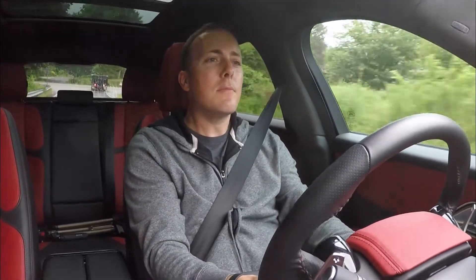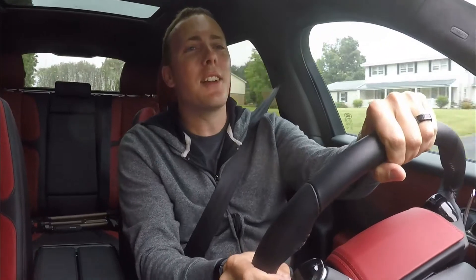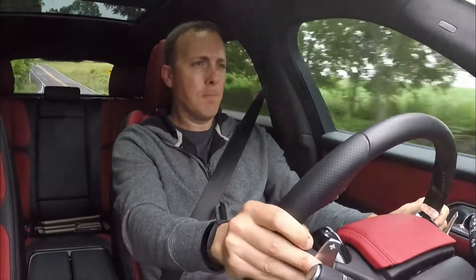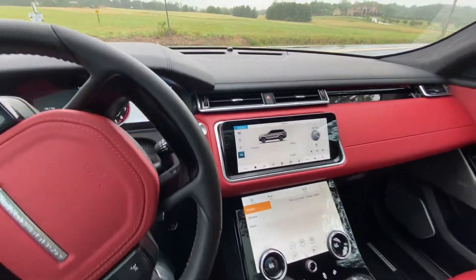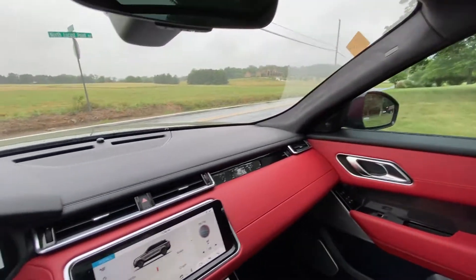Having this as a daily driver that sounds like that, plus you can put your kids and your dog in the back — good lord. The handling feels decent, the steering wheel feels nice and firm. Now this is the POV drive of the Velar SVR — just look at the leather and the carbon fiber all around — and now you're going to get to see and hear at the same time how good this thing sounds.